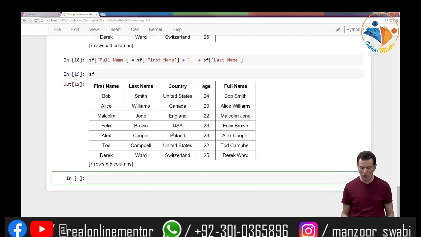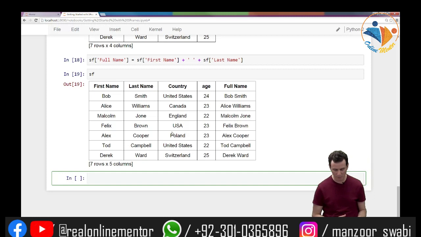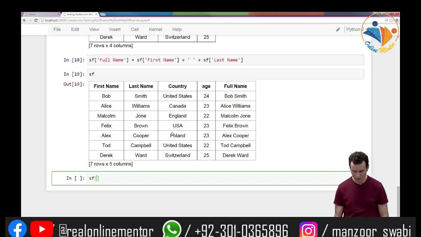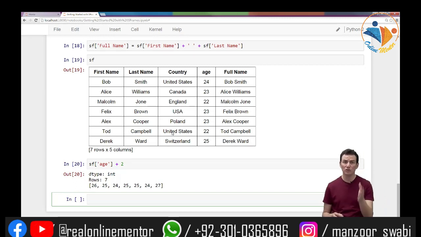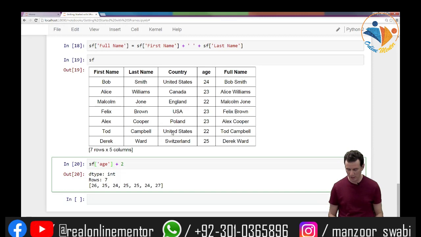Now you can do all sorts of interesting things. For example, you could take the age column, and I'm not going to create a new column, but I'm just going to add 2 to the age column, and you'll see that it adds 2 to every element. And so you can do these kinds of operations. For example, you can take age and multiply it by the column age again.